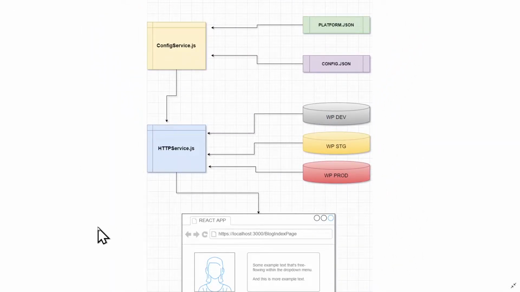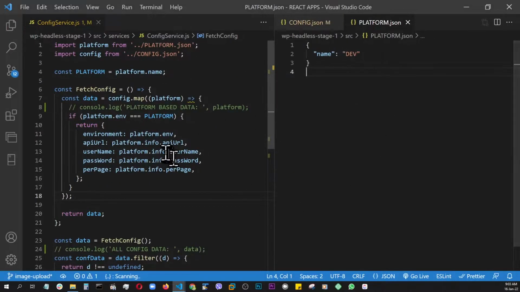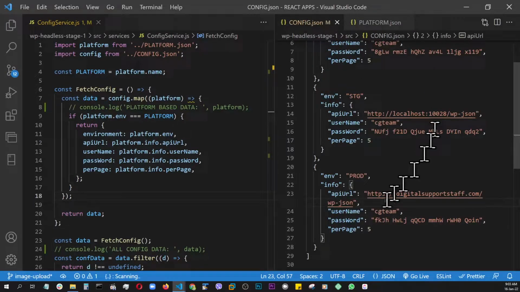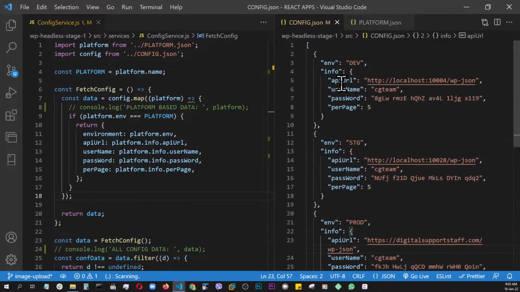Now let's get to the code and check them out one by one. All right, so we are back in the code, and this you already saw, our platform.json having only the platform info, and here is the config.json, which has all three of them, the actual information, and this on the left side is our config service.